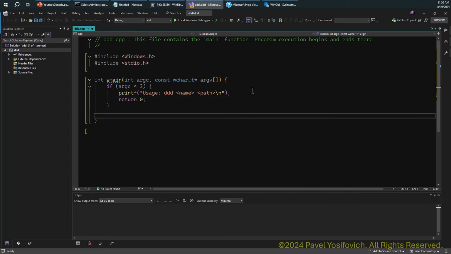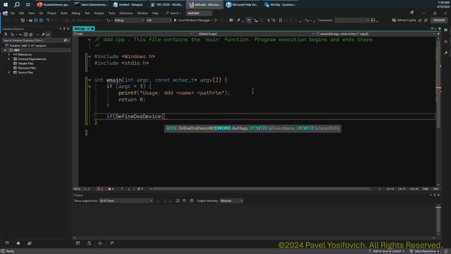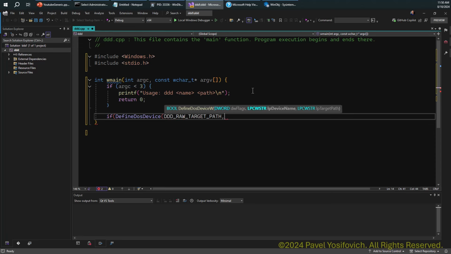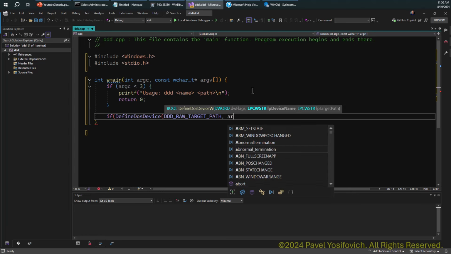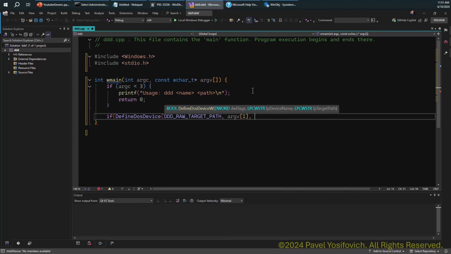So basically, it's about calling the function DefineDosDevice. And DefineDosDevice requires 3 parameters. One of them is a bunch of flags, and the flag that we need here is DDD_RAW_TARGET_PATH. So that says that the path we're going to provide in the last parameter should be taken as is, without trying to interpret that as a DOS path, like C: something. So in fact, we don't want that. We want to use the raw names. The device name itself is what's provided using the first parameter of the command line. This should be a drive letter, but technically can be anything. But we want a drive letter here, so we'll be able to access that using normal file system management tools. And the target path coming from argv[2].